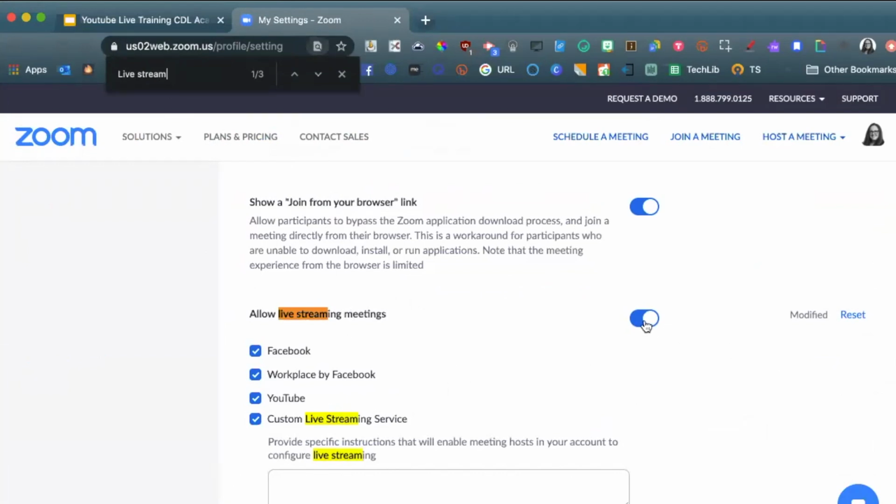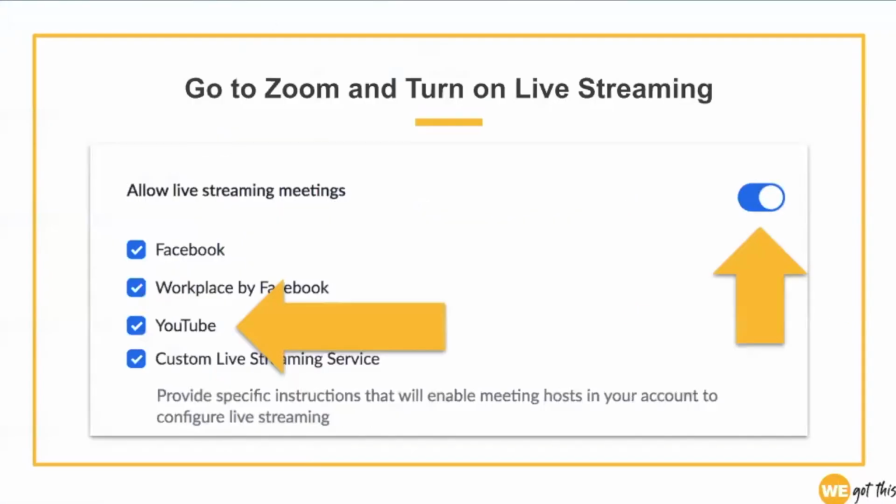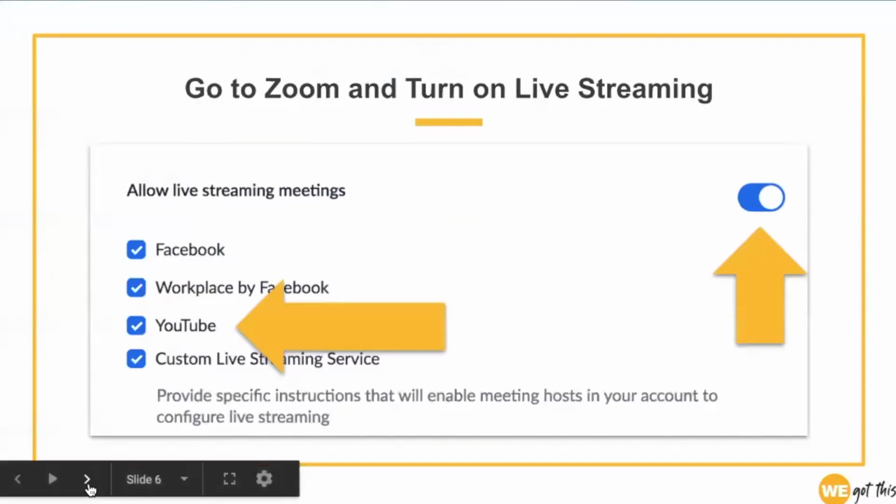We need to flip this switch. We need to turn this on, and then we need to make sure that these are all checked. For your specific need, like I'm going to record while I'm in Zoom, you need the YouTube one. Now, if you're going to record something where it's important that you have a URL ahead of time, this might be a back to school night or something, then you need this last box checked. It's way more convoluted. You'll see that just the YouTube live stream instead of recording to your computer will be so, so easy. So I just want to make sure that you have all of those checked.